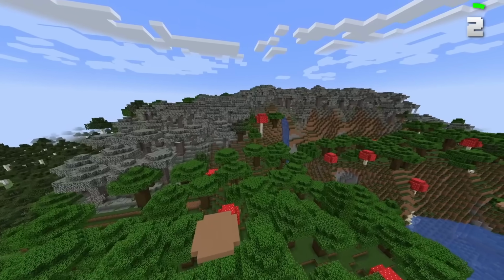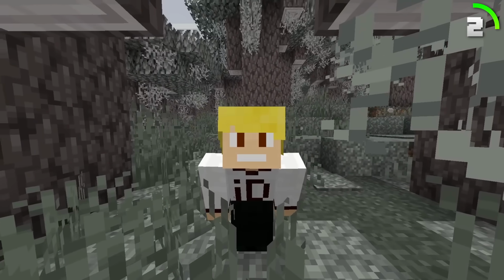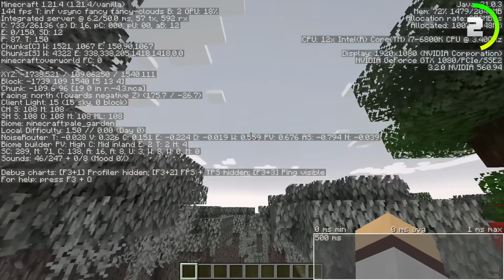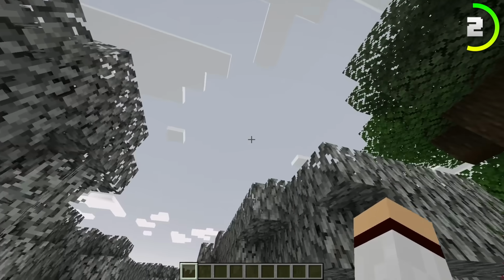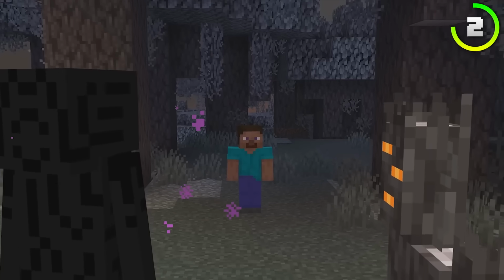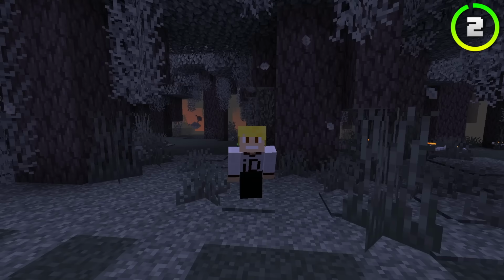The Pale Garden biome is one of the more unique biomes in the overworld, and here is why. So the second you step foot in the Pale Garden, you'll notice that the sky will change to a gloomy grey colour looking like this. Now all Mojang has to do is add fog to the Pale Garden and the biome will be perfect.